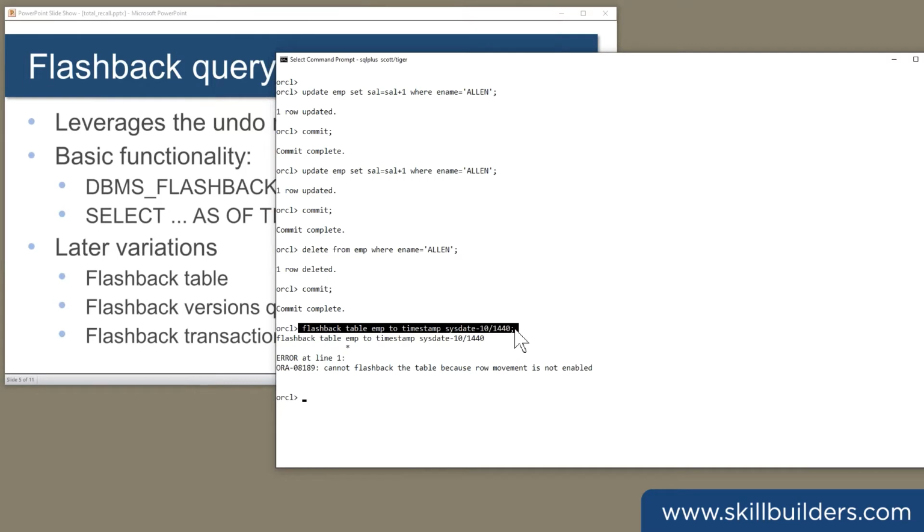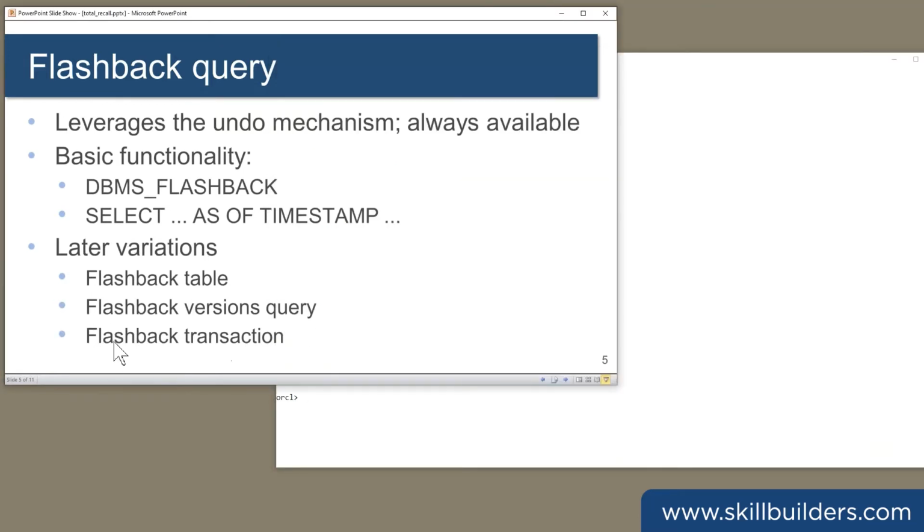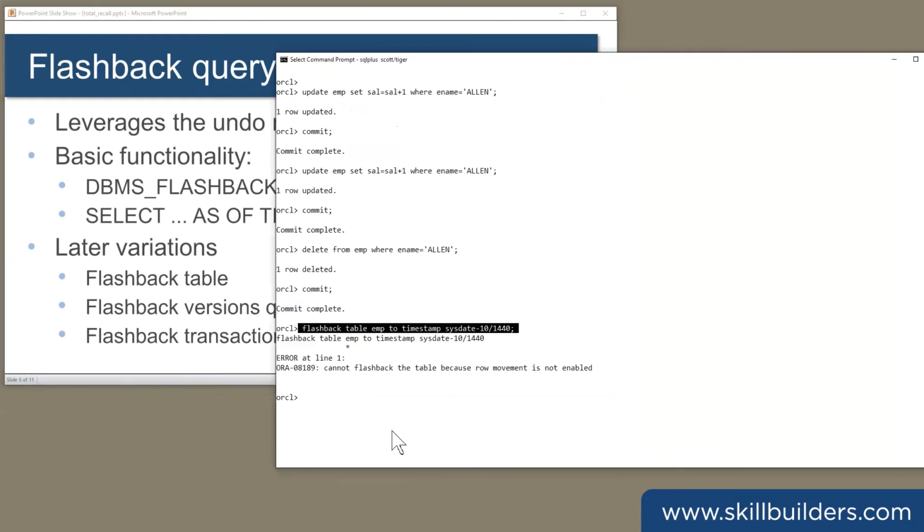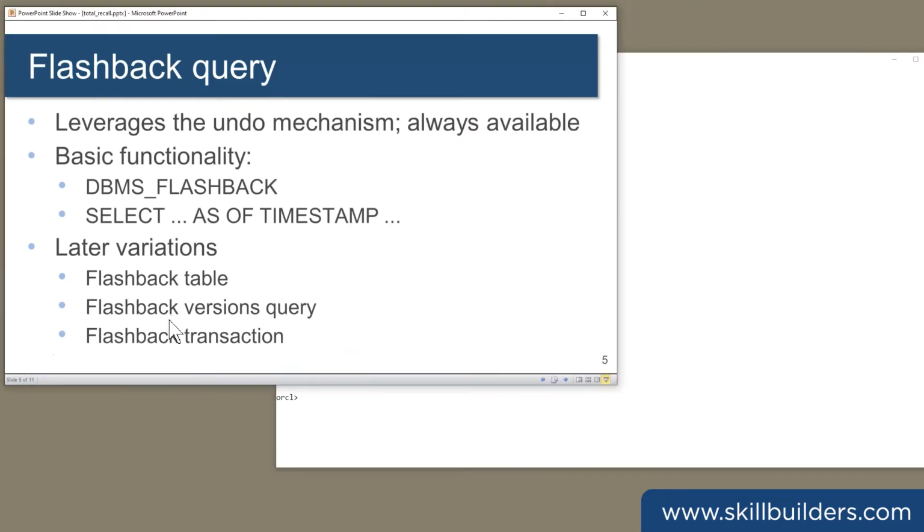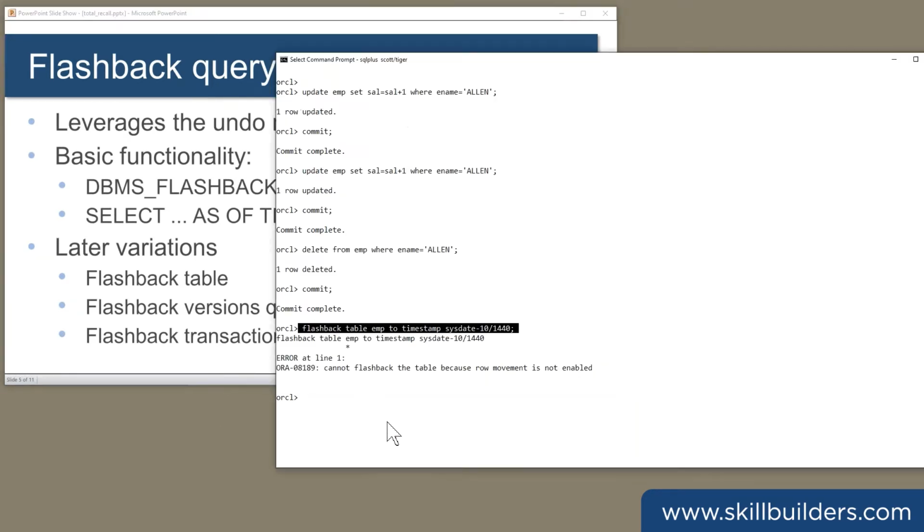The syntax does let you take back a group of tables, of course. Typically you'll be wanting dept, the foreign key parent table, to come back as well. I'm not actually going to do this because, looking at the time, I want to take a different approach. I want to go straight to flashback transaction. So via, I think, flashback versions. Flashback table is just that syntax, but flashback versions and flashback transaction is an interesting possibility.